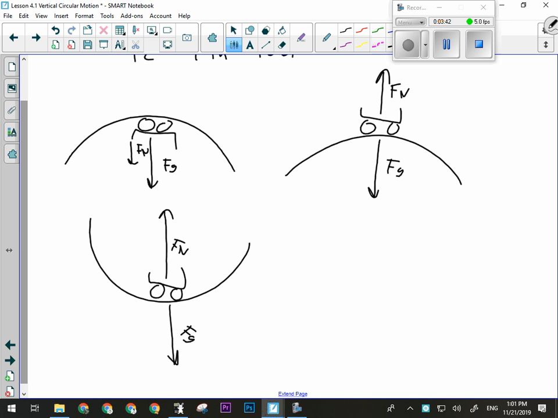big in that situation. That is where you will always feel the heaviest for a couple of reasons. It's where you're going to be going the fastest. It's the bottom of the circle. Okay? And it's where all the forces act together to push on you. Okay? Making you feel heavier. Normal force will always be largest at the bottom of the circle. So when you ride the Mindbender next week, you're going to feel heavy all the way through the loops, but you'll feel heaviest at the bottom.